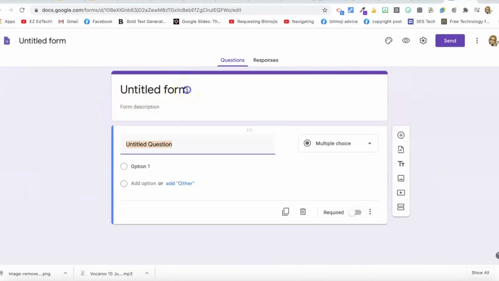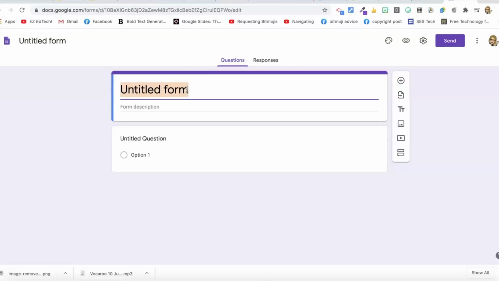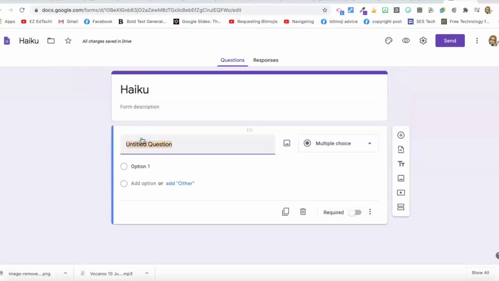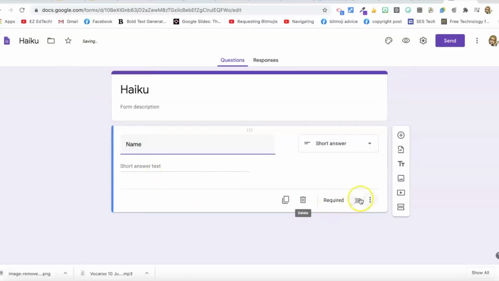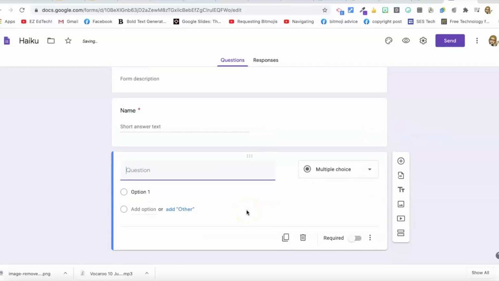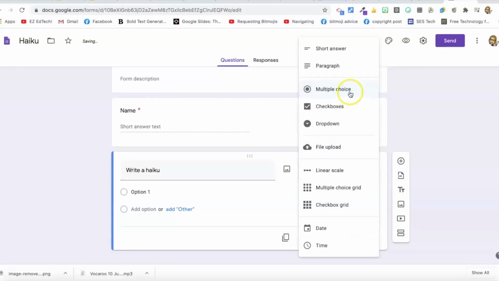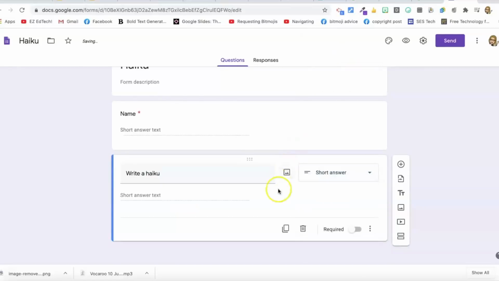So I'm going to title my form. You can either make this like I did in a new form, or you can make it right from Classroom. It's up to you. Title it. Once I typed it here, I just had to click here to get that title. I always put name and make that a required question. Then I'm going to add one more question and make this a short answer. This is also a required question.